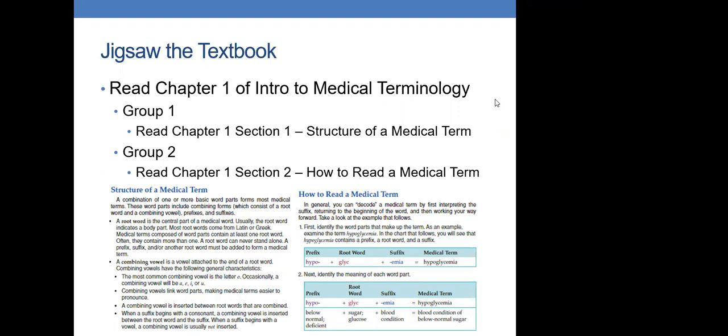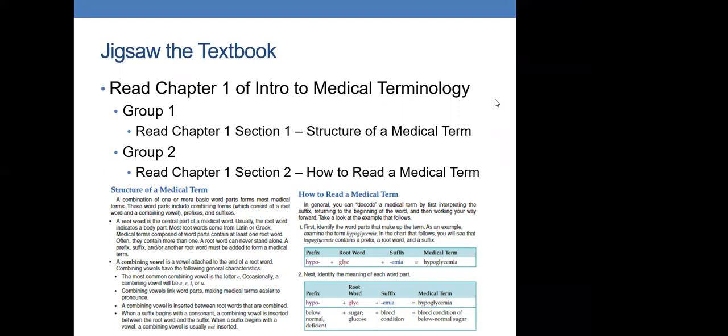How do you do the jigsaw? Well, you can take your learners or your students and divide them into groups of 3 or 4. Then you take whatever your reading selection is, and you divide that in the same number of groups that you have students. Then I have one group of students read the first section, the second group of students read the second section, and so on and so forth. Students read their sections and become the expert on that section. Then they turn around and teach the class about that area. It can be through a presentation, a slide deck, a poster, whatever works in your classroom.